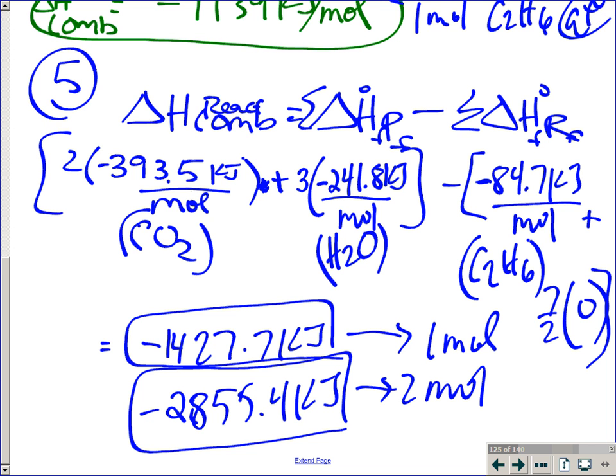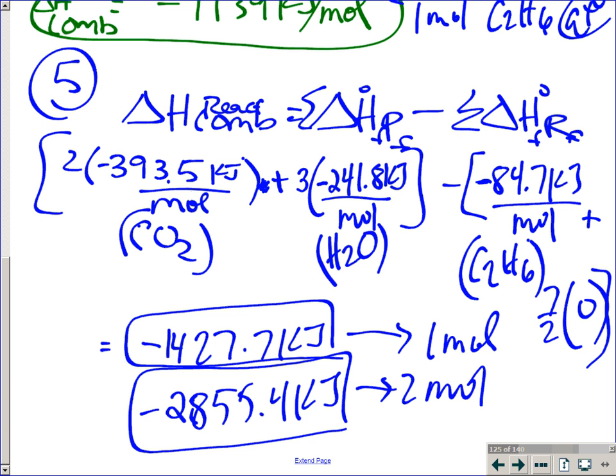So which do you guys think is more accurate? First one or second one? Second one, the heat of formation value is much more accurate because this is like the energy of formation of that specific compound. Water, carbon dioxide, ethane, it's not an average bond dissociation energy, which a CC bond could be in anything, right? Not just in ethane. So the averages are less accurate than the heat of formation values.